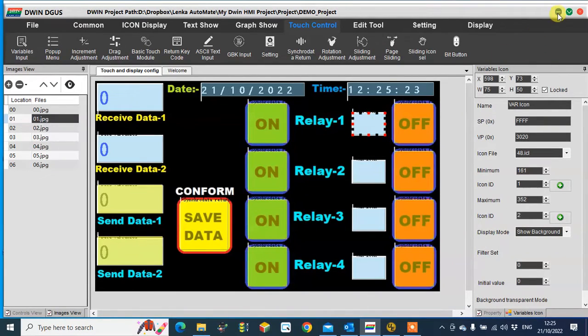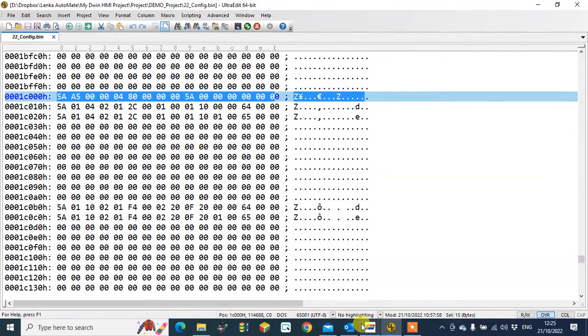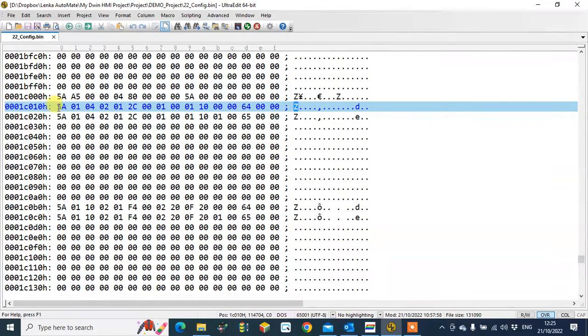The screen is here. Now the main and very important thing I'm going to explain. This is the line. I told you that you have to refer to the Modbus guideline to understand how to configure that 22 config bin file. The first line is for the communication, and the second line, this code in hex format, is for reading data from the Modbus device.